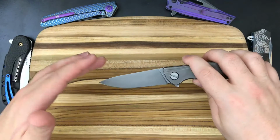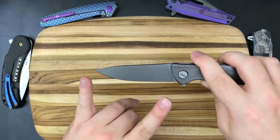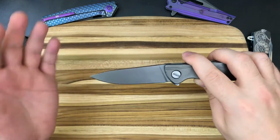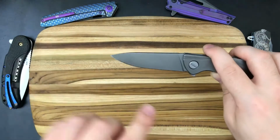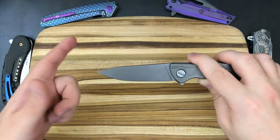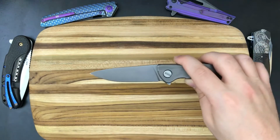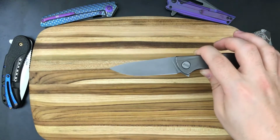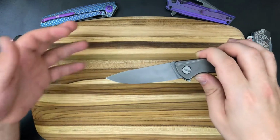I really enjoy that. So the other thing that I'll say about the blade is that it's the perfect size and shape for general EDC. It's got this really tall flat grind. It's super clean. It's got a good amount of straight edge, a good amount of belly. It's not too steep of an upsweep. You do have this drop point here, bringing the knife to a really great piercing point. This thing is absolutely going to crush anything from boxes to apples to rope, whatever you need. This thing is going to cut it, and it's going to do a great job. I can't sing enough praise about this blade.